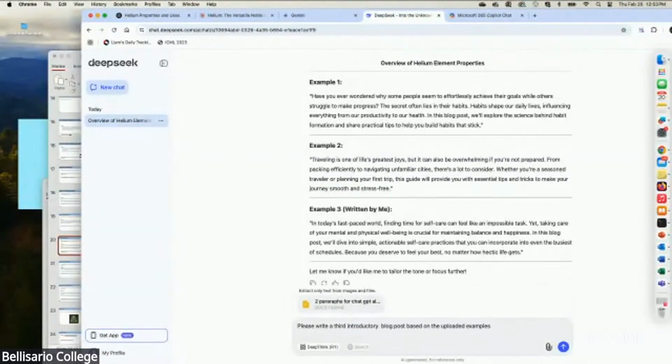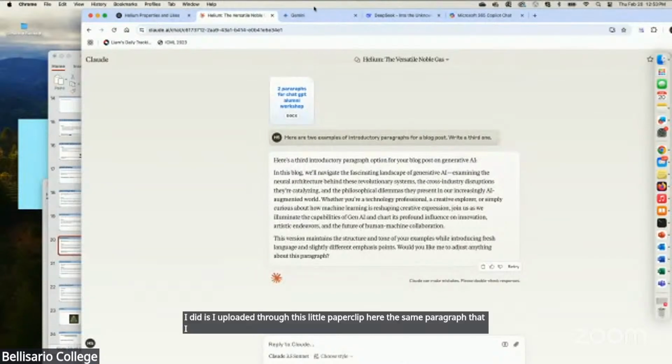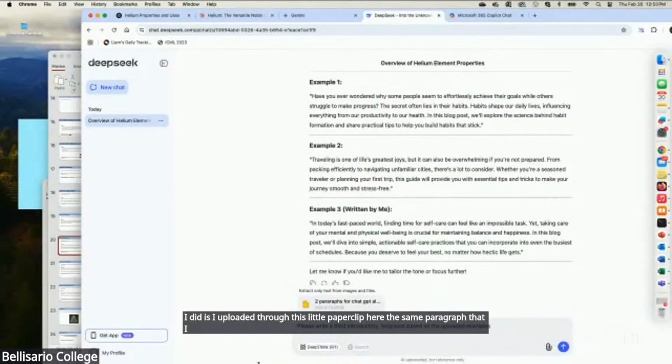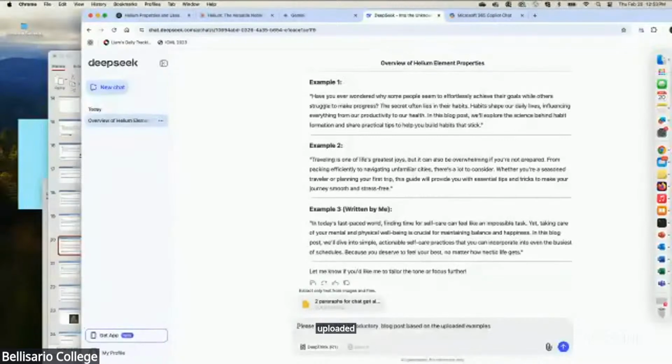So what I did is I uploaded, through this little paperclip here, the same paragraphs that I uploaded into, was it Claude I uploaded into? Yes. And I said, please write a 3rd introductory blog post based on the uploaded examples. So let's see what happens now.